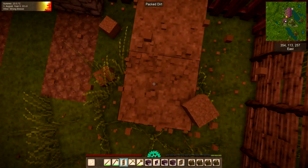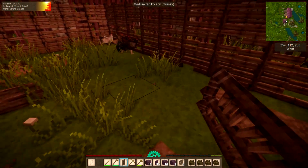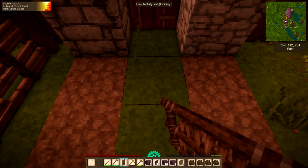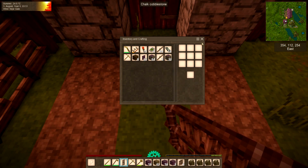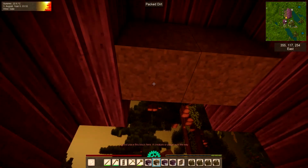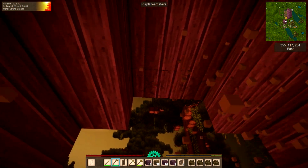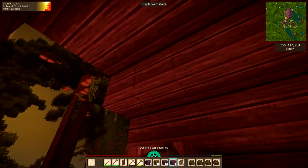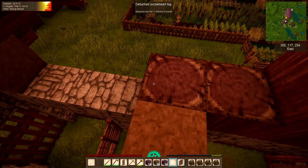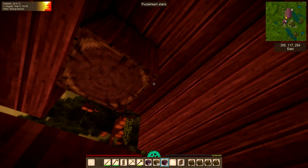And I'm going to do some clay work off camera, because I want to get our bees taken care of next episode. But yeah, I got to get up there to finish putting these in. So let's go about here. I just want to finish this side real quick. I gotta go get some more food. Well, let's do it this way. Is it this one? I think it's this one. It is.